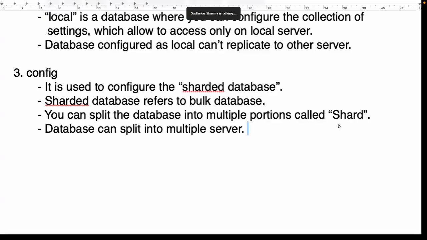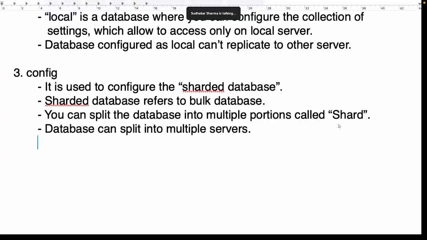So sharding is a mechanism of splitting a bulk database across many servers.